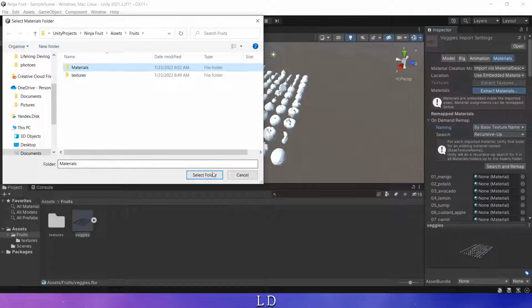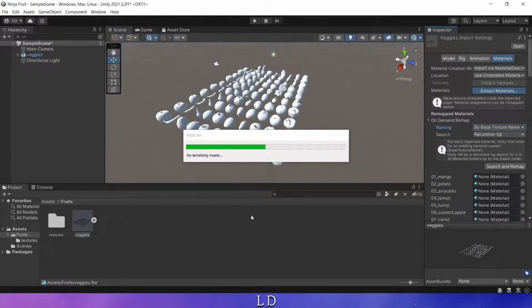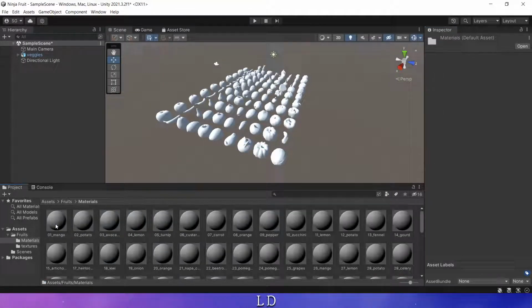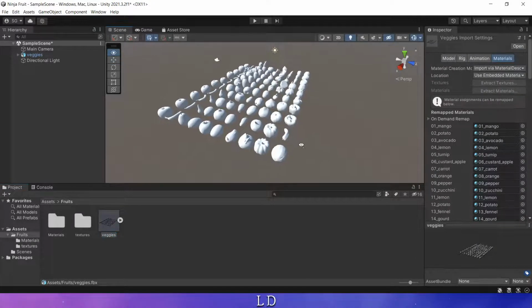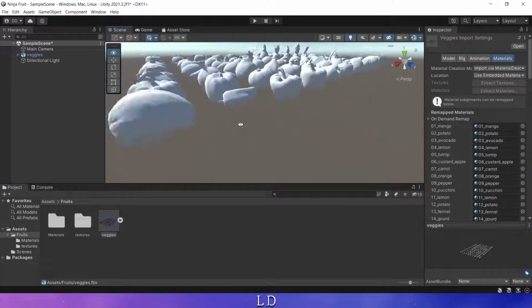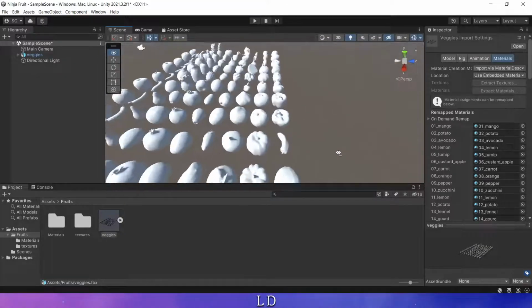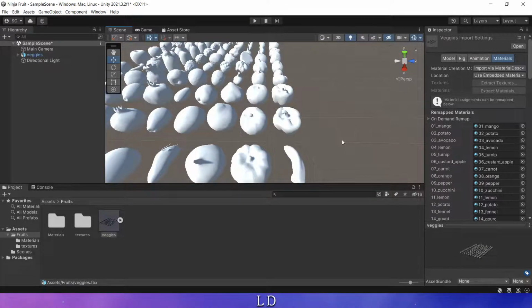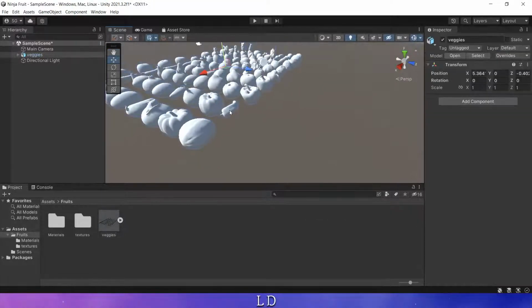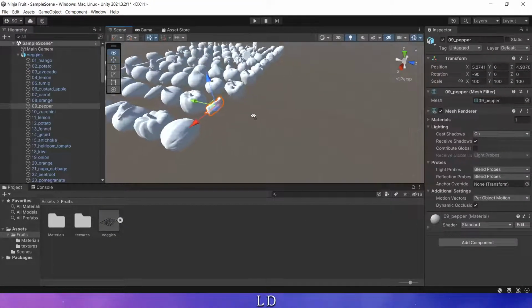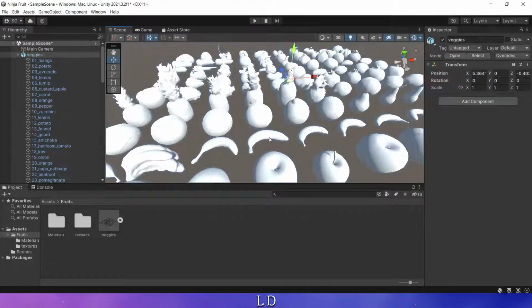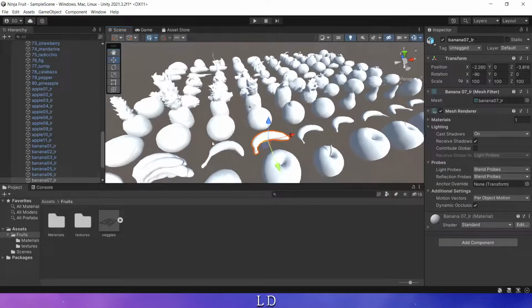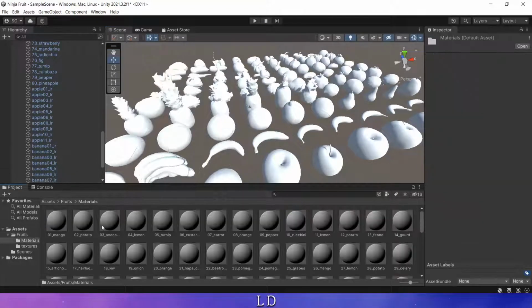Materials. Yeah, okay. So let's take something. One of the fruits. Perhaps this banana would work fine. Is it a banana? Is it a vegetable? It's a pepper. Okay, good. Let's take maybe this one. Banana number 7.